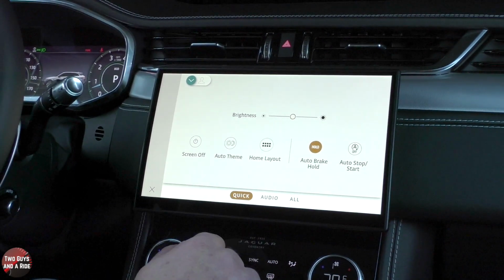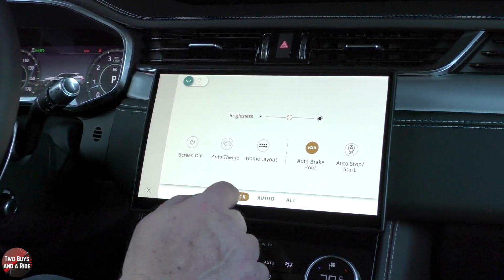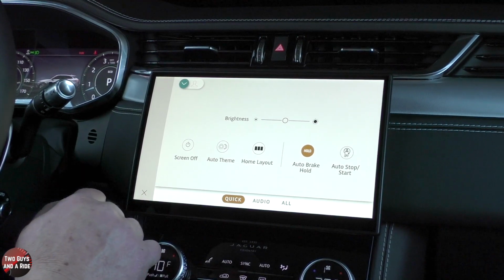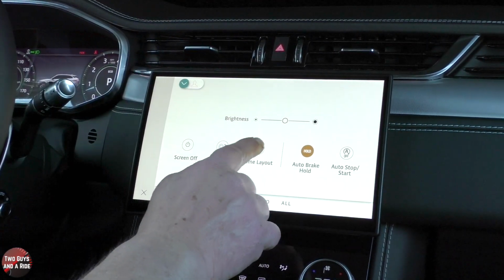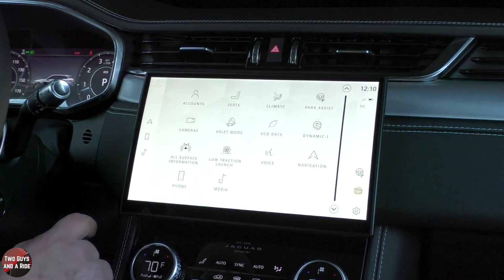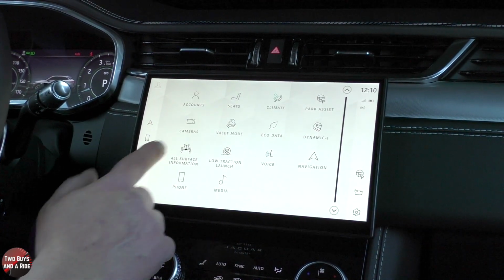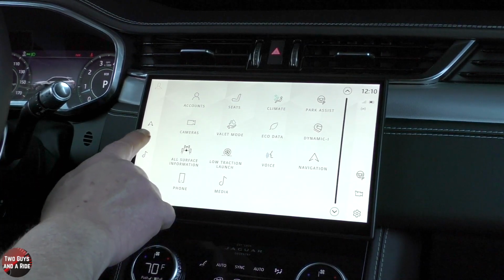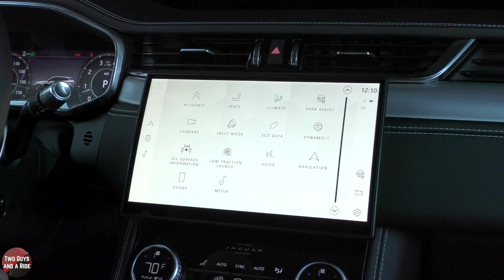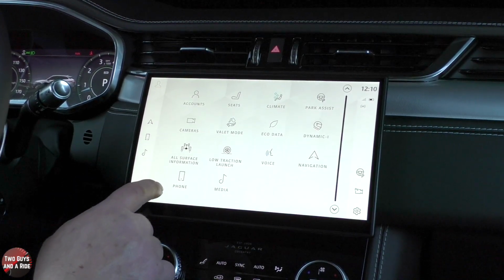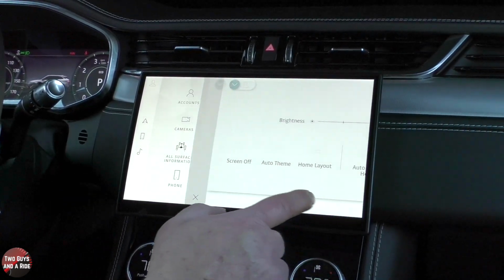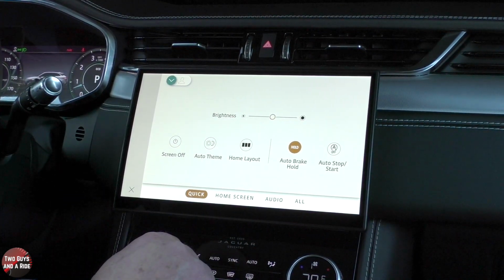You can take a look at the home layout. Right now, the home layout that I have is these three. And that's every time I hit the home button, that's what I get. If for some reason you preferred having the dots, okay, so I'm going to go right here. That's what you get. So like say I'm in phone, right? Home button doesn't appear. It's just this. I happen to like the other layout. I like this layout much better.